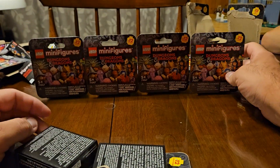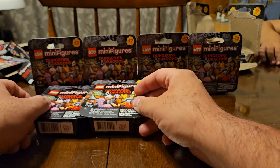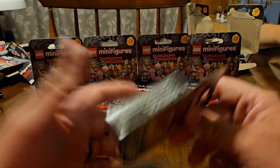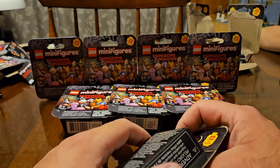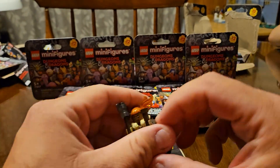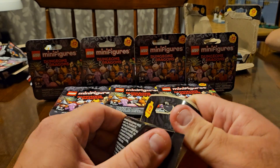If you're not getting the ones you want, nobody's having fun. I mean, I wanted the whole set so I'm happy. But if I bought 12 of these in hopes of getting all 12, I'm probably not going to — I might get five or six, or get lucky and get eight or nine. But if I end up with like five of the same one, that's not cool. I don't want that to happen.